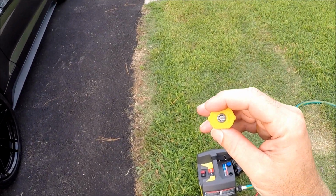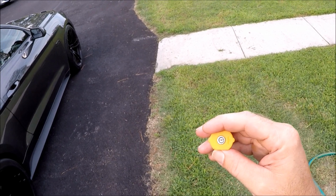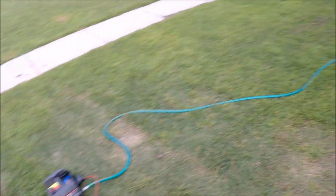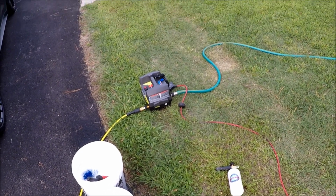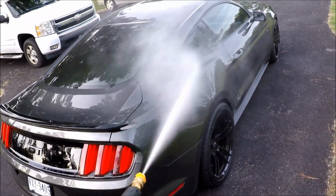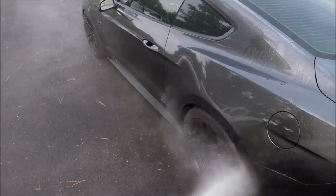And then there is, I think they call it, a turbo nozzle. It's like an oscillating nozzle, and they say you can use it to do your concrete or siding or something like that. A little bit more heavy duty, heavier duty cleaning, but I don't use it. Like I say, I just bought this thing to do the cars with. So yeah, I'm just going to wet it down real quick, kind of do a little pre-treat, pre-soak.